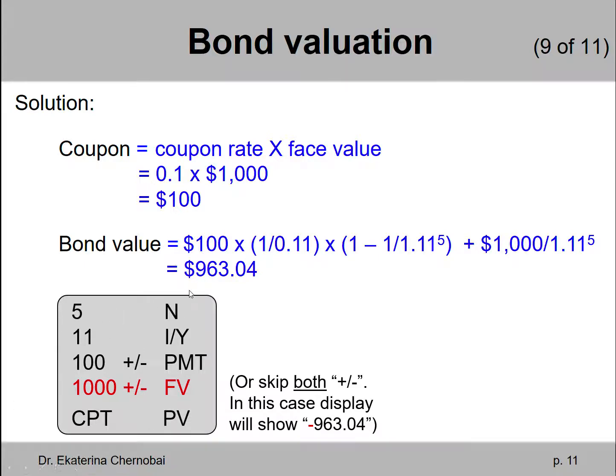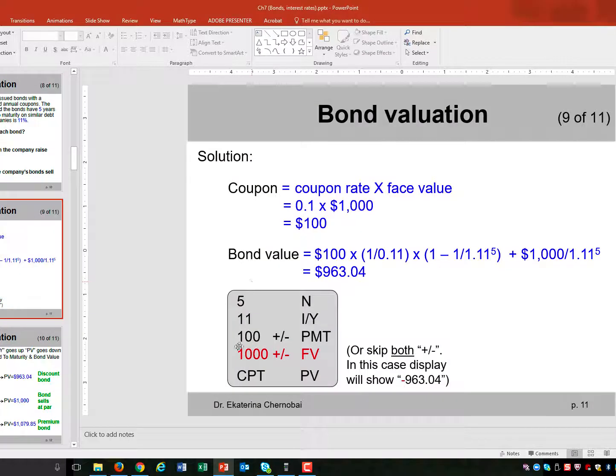The financial calculator uses the same keys as an annuity. You enter the coupon amount, $100 is the PMT, and so on. But one extra thing that needs to be entered now is the $1,000 future value. Okay, so let me bring up the financial calculator and explain how we solve this kind of problem.